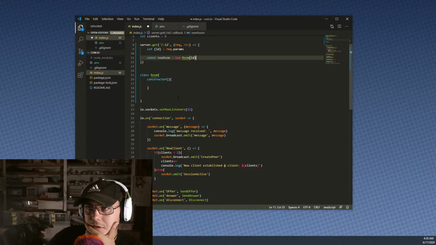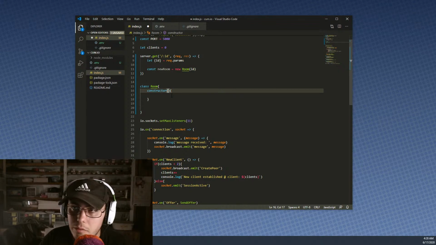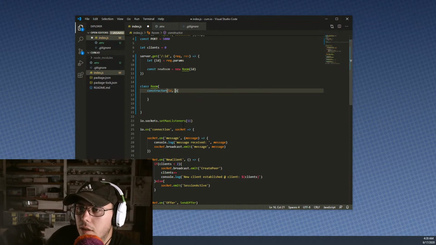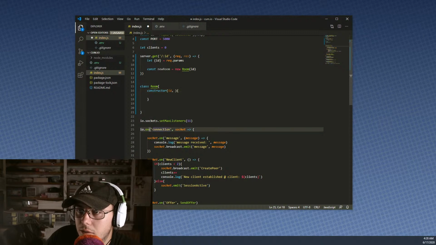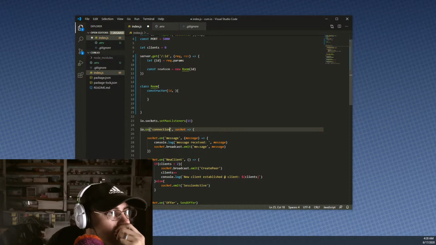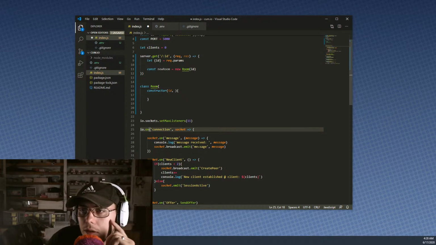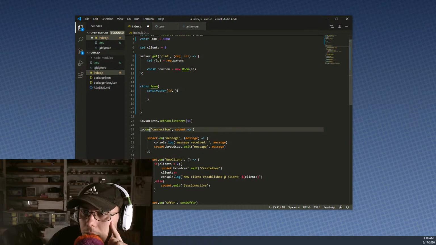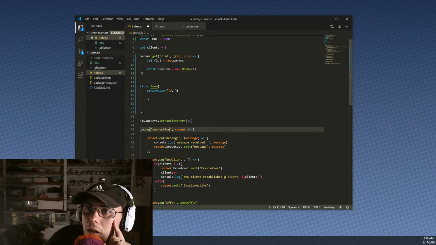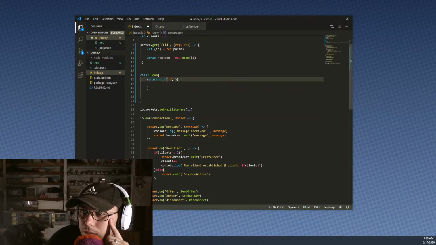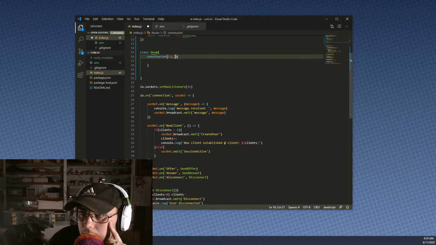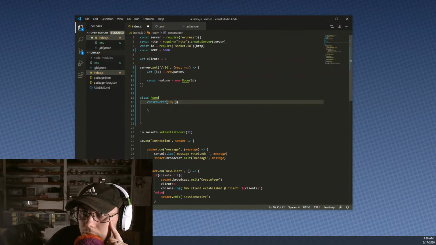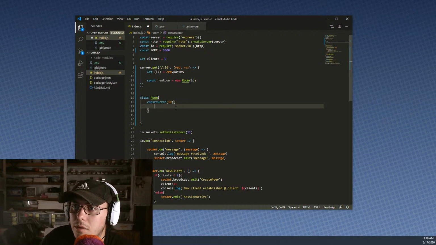Alright, so we have this constructor. What kind of information do we need? We know for a fact we need an ID, because that ID is going to be here on connection. I think that would be good to establish on connection ID. That way each io.on is separate. But what else do we need? I feel like that's really all we need. I mean, I'm not entirely sure.